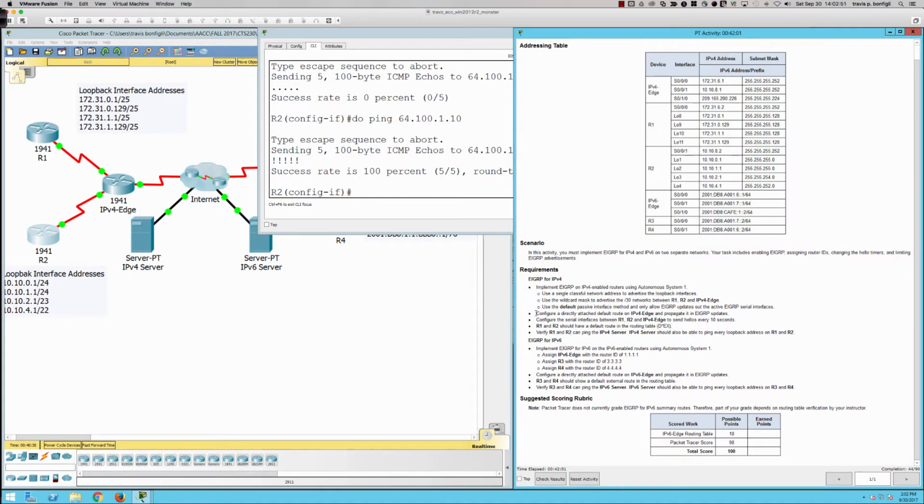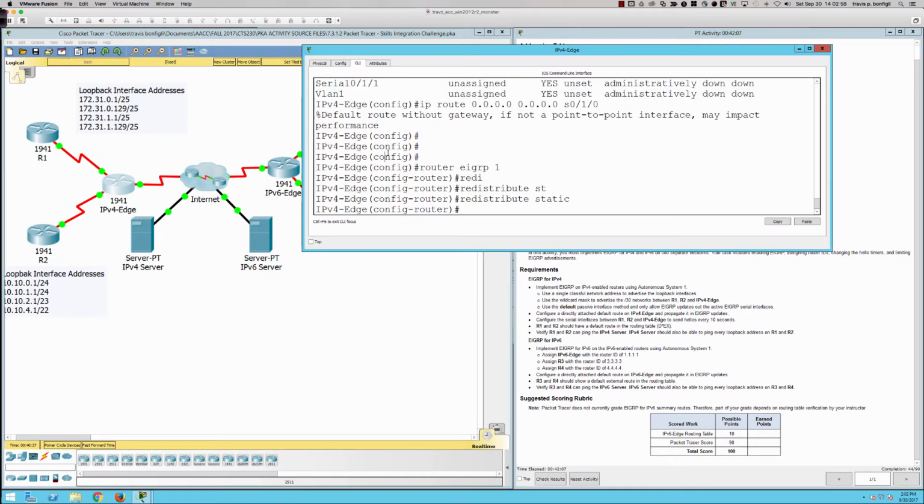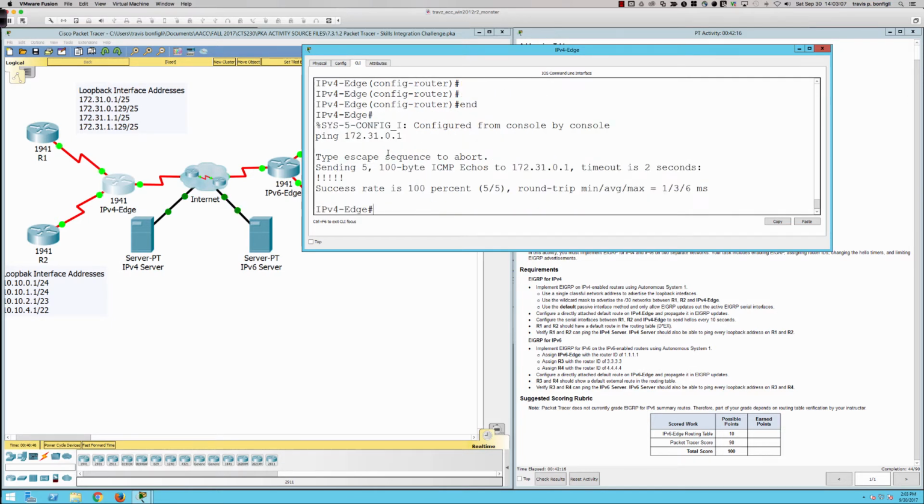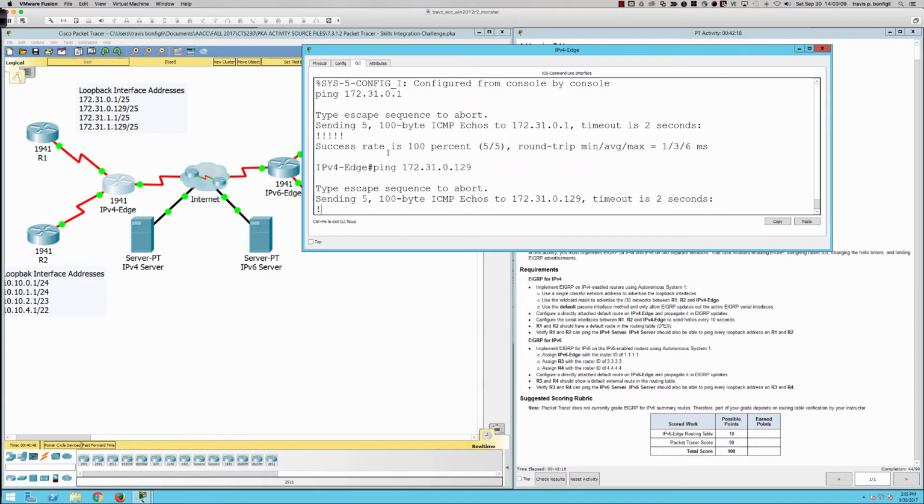So let me take one last look right here. Every loopback address on IPv4 Edge should be able to ping all of those loopback addresses. So let's get down to privilege exec and ping 172.31.0.1. Okay, 0.129.